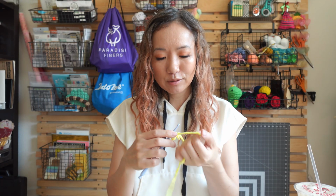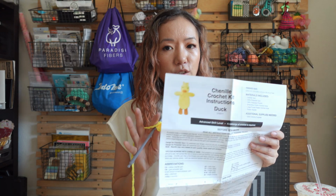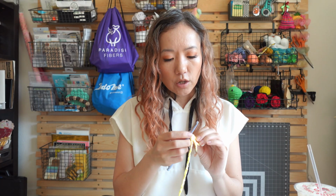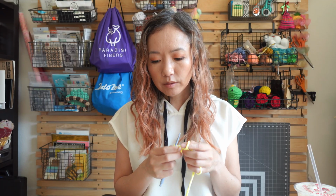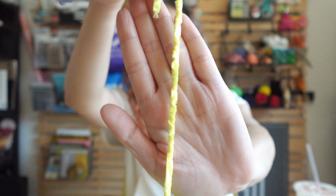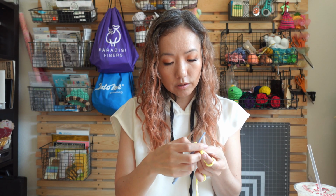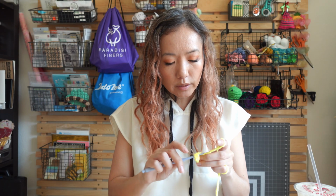Okay. 1, 2, 3. Also, I think this tells you to yarn over and not yarn under. Yes. With amigurumi, usually I yarn under. This specifically tells you to yarn over, so I'm gonna follow those instructions. You know, I'm kind of surprised. I used the skinny chenille before in my other projects when I used the loops and thread chenille yarn. So maybe this is the regular chenille. Look at the yarn, it's not round. Isn't it supposed to be round? It's really flat. 1, what number? Oh my God, I literally just counted this. It's twisty. Okay, maybe that's not a bad thing.